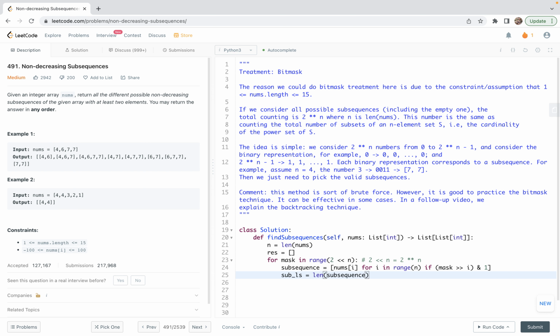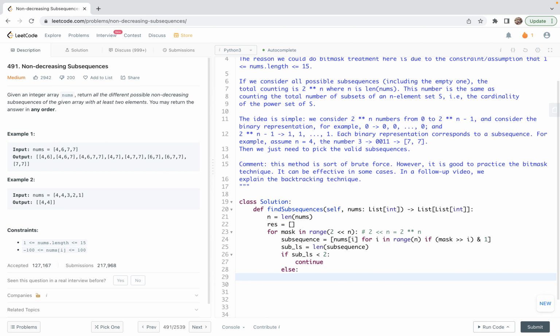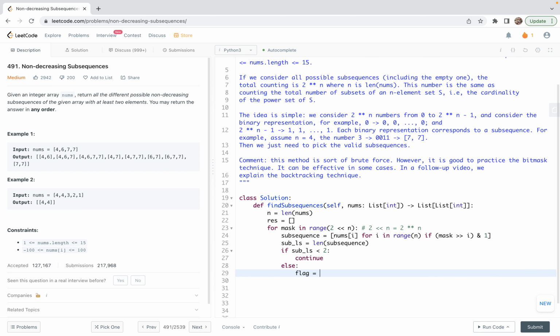right? And then we are going to do some filtering. First, if this one is less than 2, we're going to continue to the next mask. Otherwise, you can actually not necessarily use this else keyword, but it's okay. So I'm going to initialize a flag.